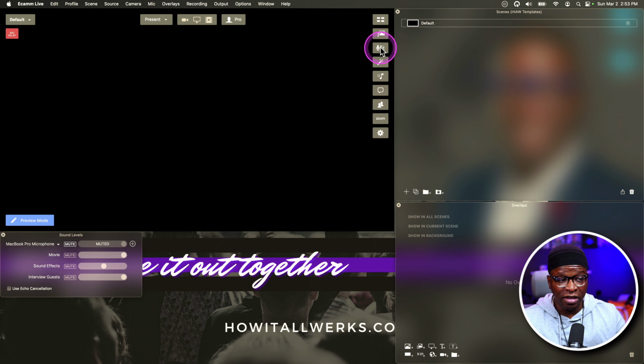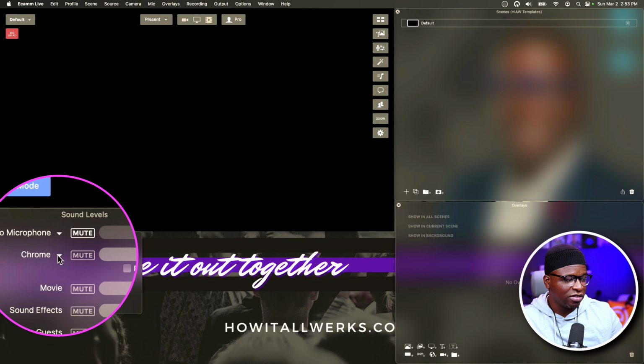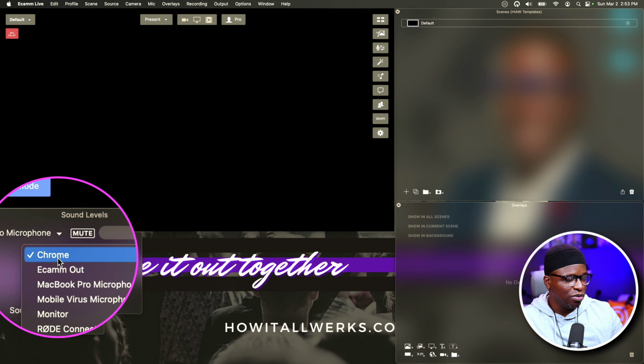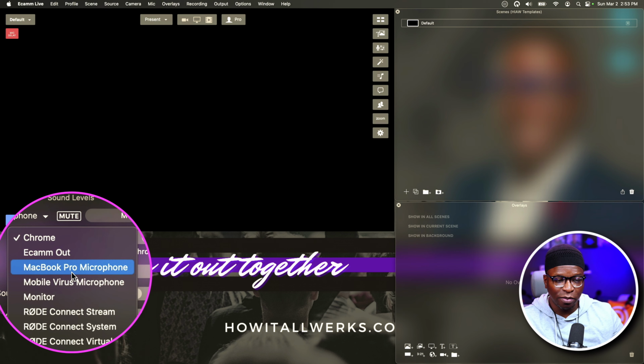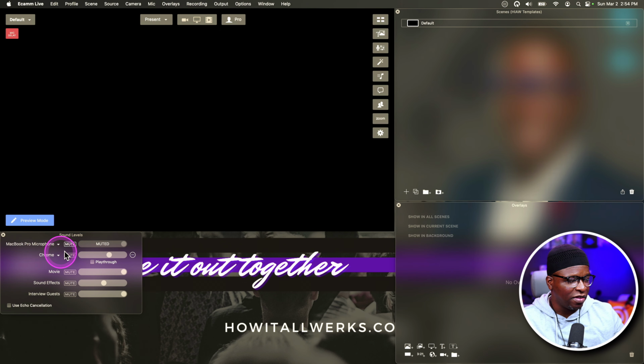Next, we have our audio, right? This is your audio or sound levels, I should say. This icon right here opens it, but you can see that the sound levels has come up here. You can have 2 mics at a time. So I have right now my MacBook Pro microphone, but if I hit the plus sign, I can select from the different mics, and you can just hit the arrow here next to the microphone to select one of the mics. Maybe you have a virtual microphone, maybe you have some other microphone that you want to select, but you have the option to do that.